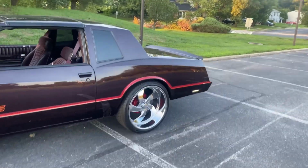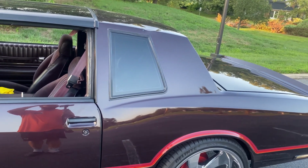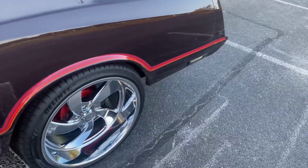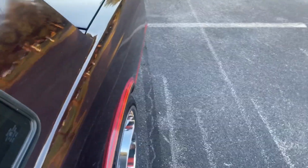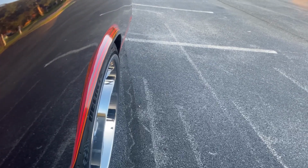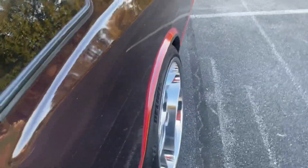I got some dual, some single, no, what is it? Single in, single out Flowmaster 44s put on here, and I got them. I took the tips off because I don't like how they look under the bumper. I got them dumped right at the axle. So let me give y'all a little rev. Nothing crazy, but a little something, a little noise.